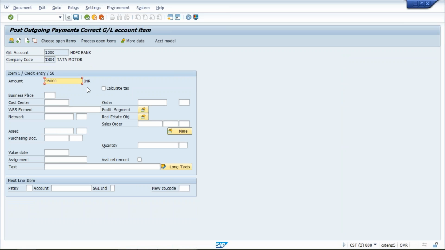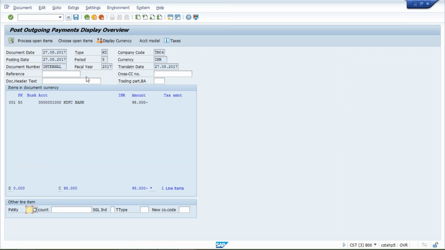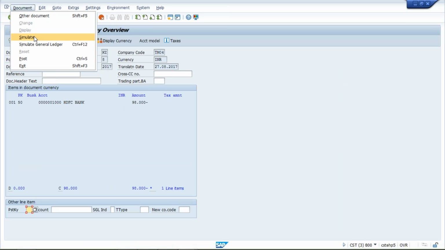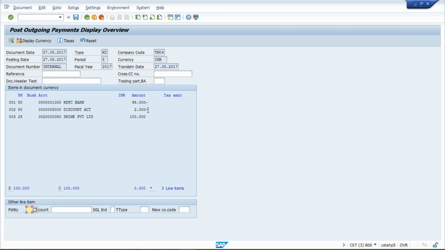So I have made it 98 rupees, and then document overview once again, and you can click on simulate to view the accounting entry. So see, now the discount account is getting credited with 2 rupees only. Debit plus, credit minus. All this minus is credit and this is debit.